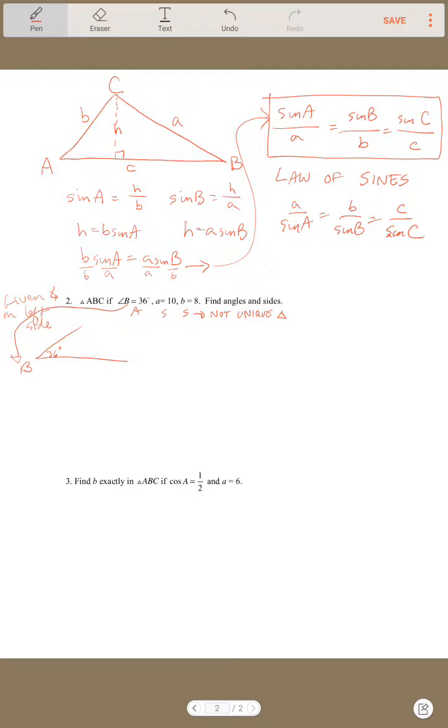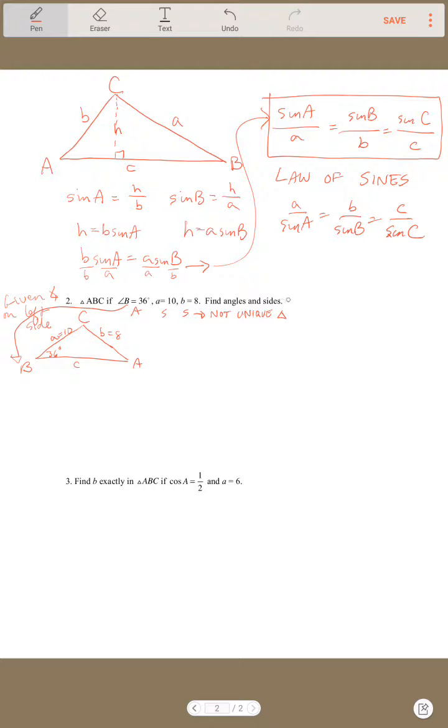From there, I can label all the other parts. Because I also have a side length of b, which is equal to 8, and the B's are opposite each other, this side b is going to equal 8. And so my a equals 10, that must be this side here, because that way we'll form that ASS, the angle, the side, and the other side. If this is side a, then this must be angle A, and this must be angle C, and then this is side C. We want to find all the missing parts here, so let's get started.